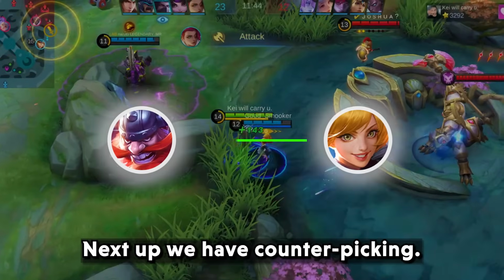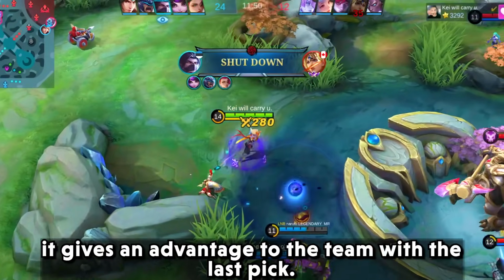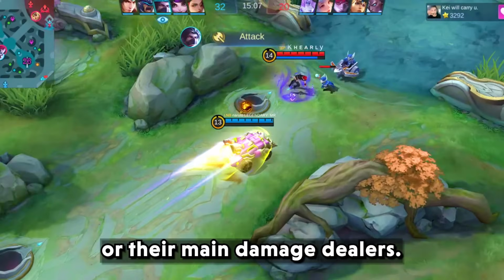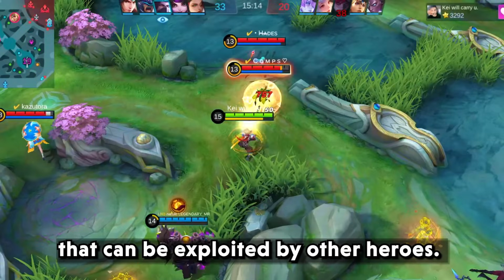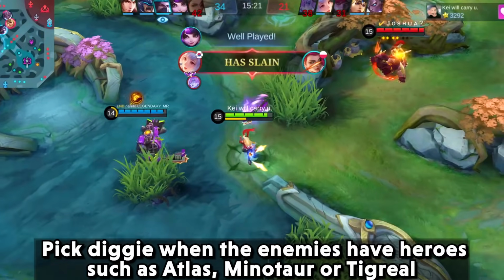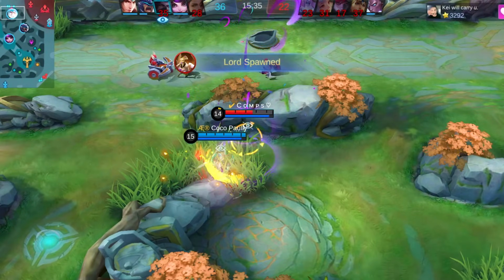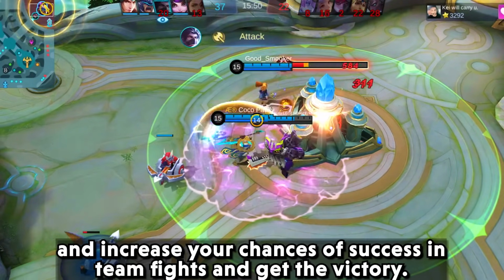Next up, we have counter picking. When we talk about counter pick, it gives an advantage to the team with the last pick. As if you are the last pick, you can see the enemy lineup and try to pick the hero that will likely counter their core or their main damage dealers. Different heroes have different weaknesses or advantages that can be exploited by other heroes. For example, pick Diggy when the enemy have heroes such as Atlas, Minotaur or Tigreal. As a result, it can make nearby allies immune to the stun, which will give a lot of advantage to your team. By counter picking, you can disrupt your opponent's plans and increase your chance of success in team fights and get the victory.